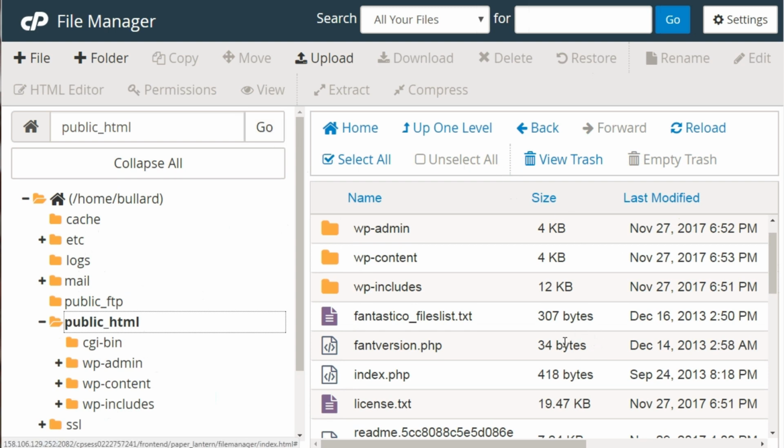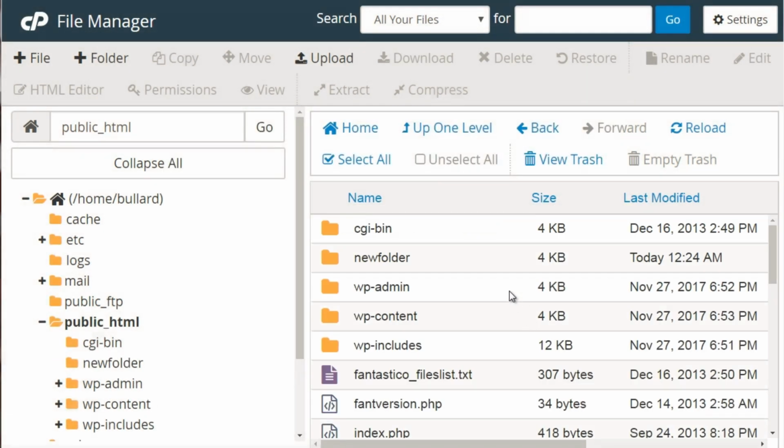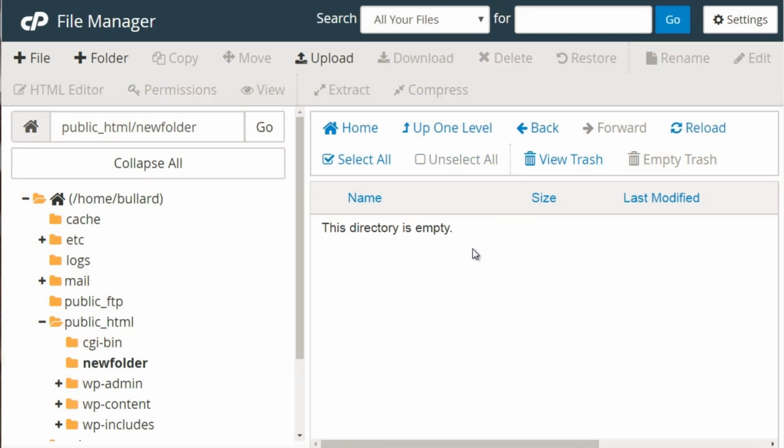So inside this folder, we can create a new folder. If we want to do that, we can click Folder, and we can type the new folder name. So create new folder. And what we could do in this folder is we could double click it just like you would on a PC or a Mac computer where we're creating folders. Same thing.